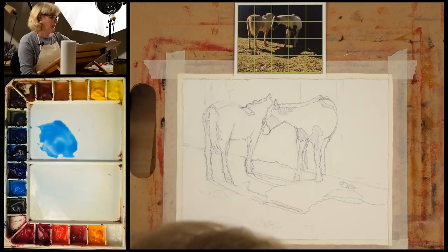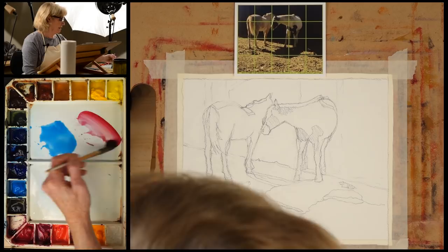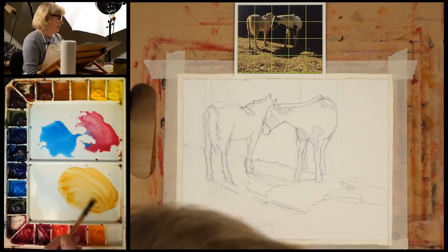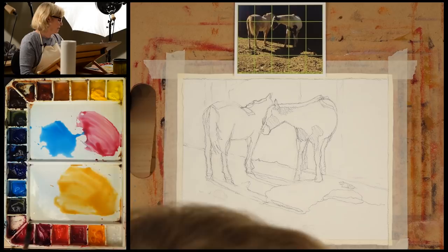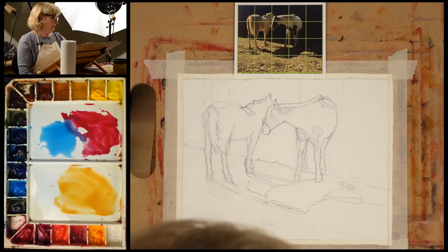Generally when I'm painting in my studio, my palette is just a little bit closer to me. I'm having to readjust just a little bit to my normal setup here. And then I'm going to put my yellow ochre over on this other side, because once that gets in to touching that blue, it's going to go really green, and I don't want to go so green yet. So what I'm going to start with is just a very loose wash with this triad of color, like you've seen me do before. And the object of this is going to be to just keep it very loose and to cover my page quickly, get everything covered so I don't have that white space staring me in the face.